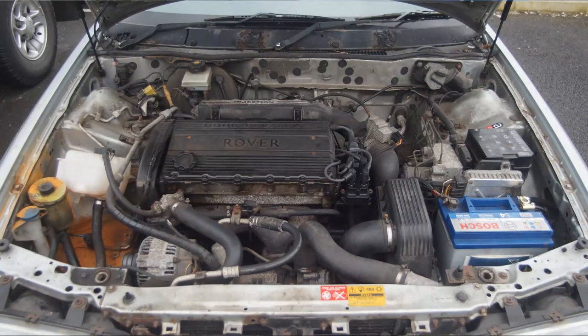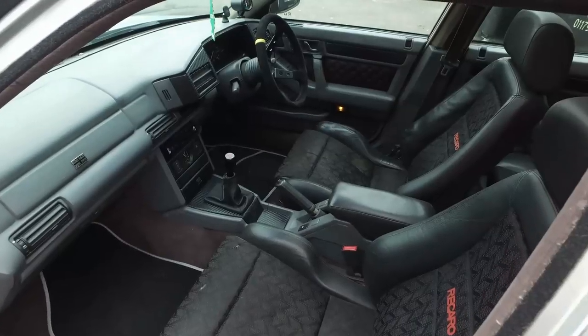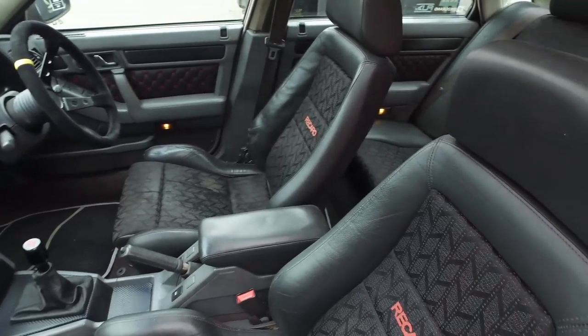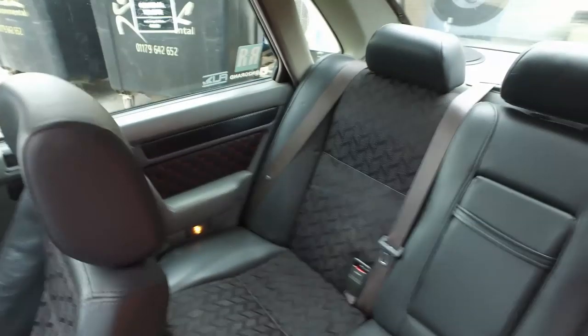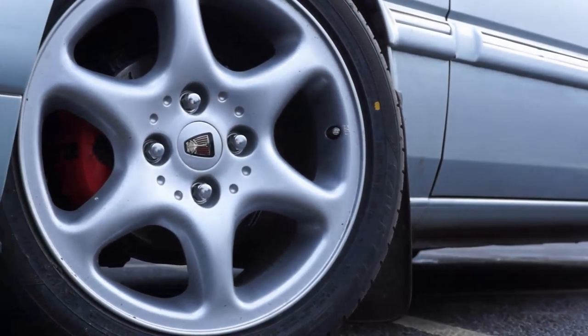I've completely cleaned up the engine bay. It's had a new clutch. It's got all new brakes from M-Tech with braided lines, so it stops. Fitted a boost gauge because I'm essentially 17 in my brain. Had all the interior redone — this seat was redone, the bolster was all split. This seat was redone by Craig Hughes, who you might have seen on Salvage Hunters and Salvage Hunters: The Restorers. All the wood's gone, covered in a carbon fibre wrap — which some people hate. Don't care, it's my car. Had the wheels refurbished, and Falcon very kindly donated a set of tyres to the project, so it's wearing brand new Falcon rubber.